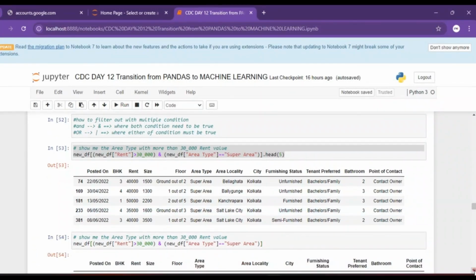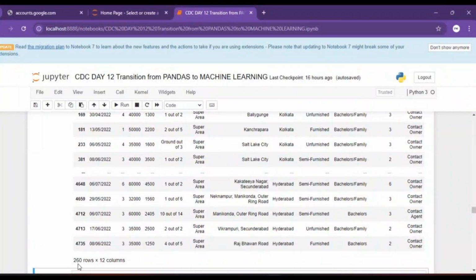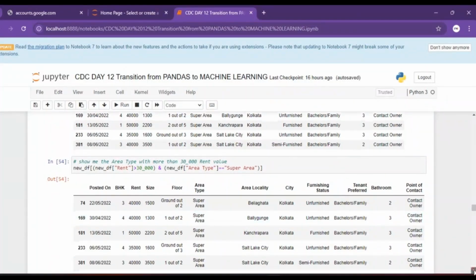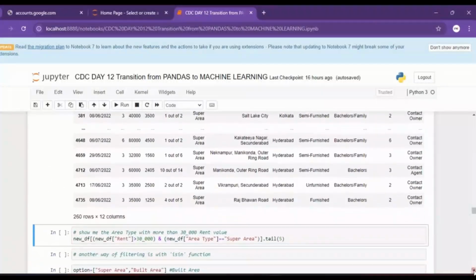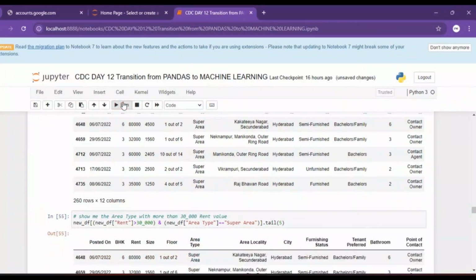What it will do is show us the number of rows obtained using this idea. So it's 260 rows. Remember, it's an intersection, so it always has lower values. Before, we only saw the head, the first 5 rows, but now we want to see the total number of values obtained based on that criteria. We can also look at the tail, run it and get the tail, and it is almost the same thing here.